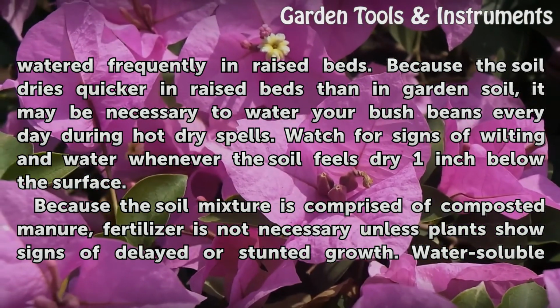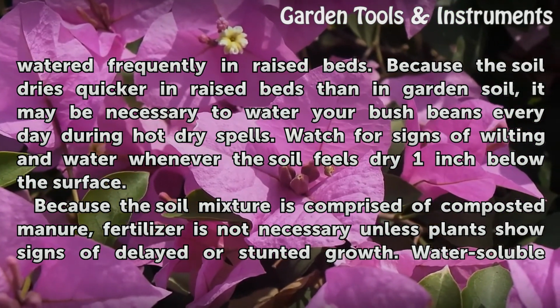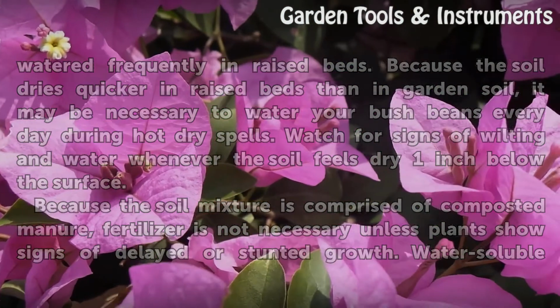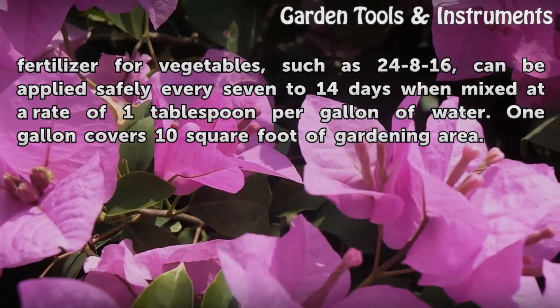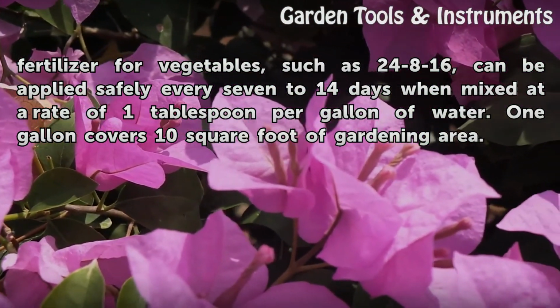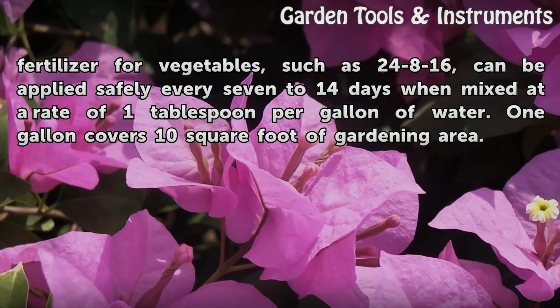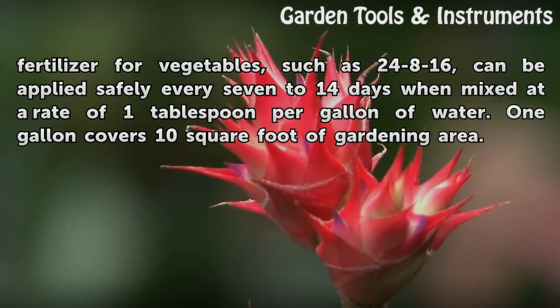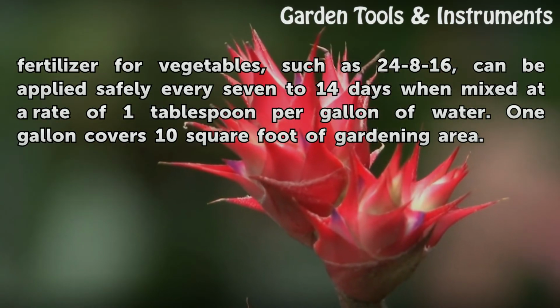Because the soil mixture is comprised of composted manure, fertilizer is not necessary unless plants show signs of delayed or stunted growth. Water-soluble fertilizer for vegetables, such as 24-8-16, can be applied safely every 7 to 14 days when mixed at a rate of 1 tablespoon per gallon of water. 1 gallon covers 10 square feet of gardening area.